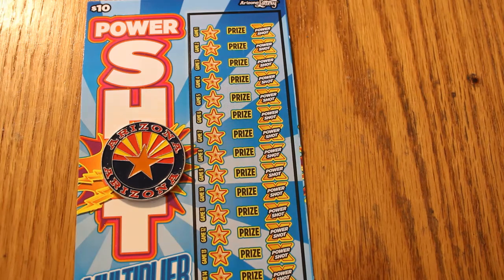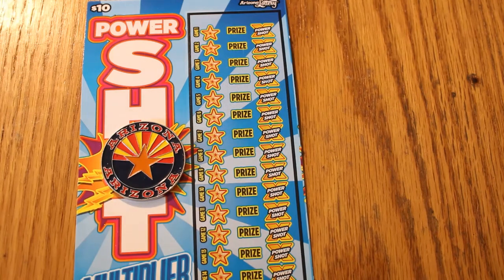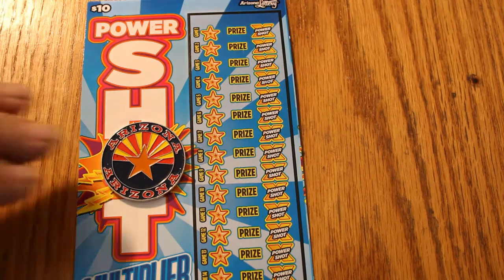I like this ticket. This ticket has promises. And the book number is 903523, for those that keep track of that. And there are a couple white line tickets in this little six-scratch session, so I'll point those out as we go along. Anyway, without further ado, let's get cracking here.